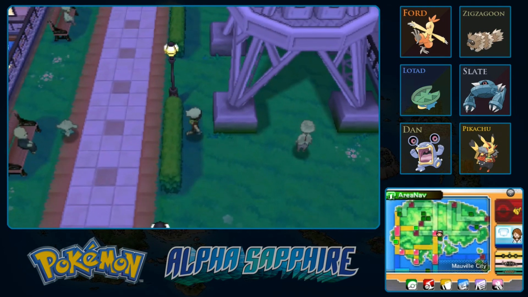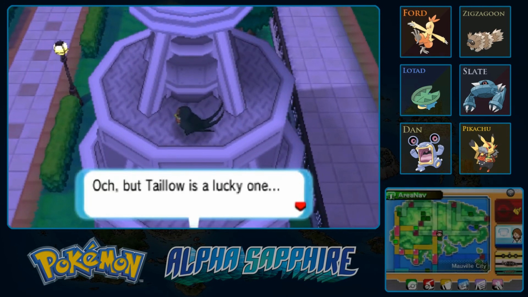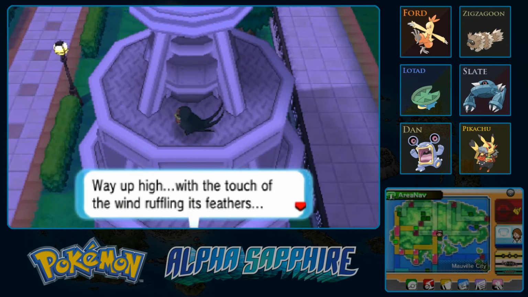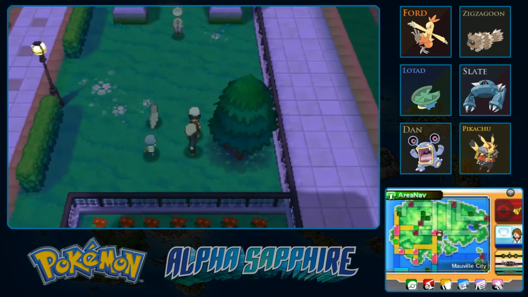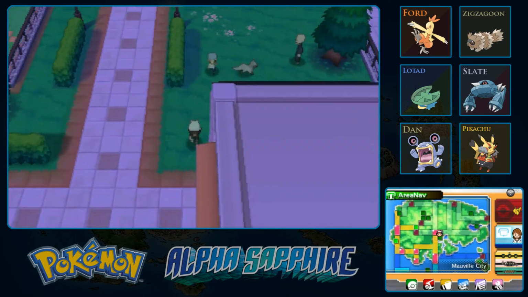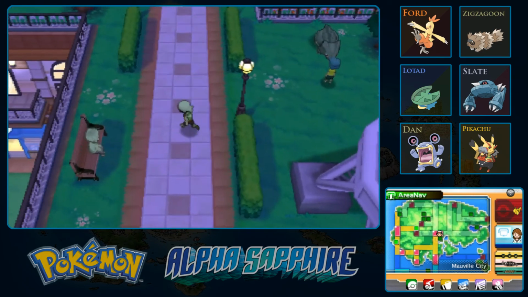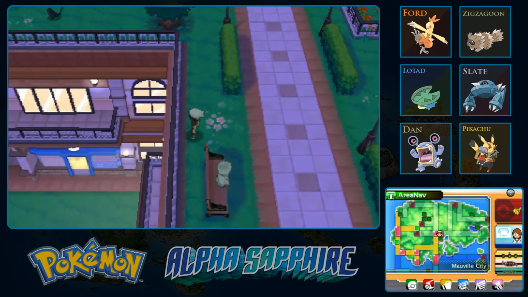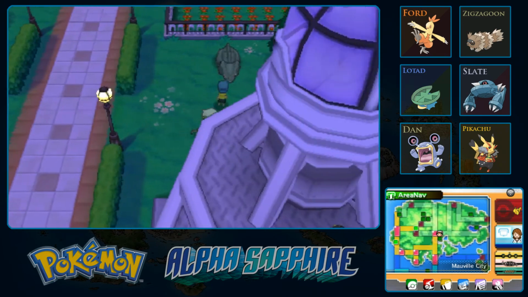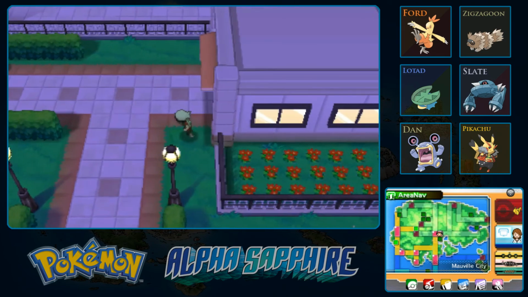And there's a Tailow upstairs. What is it? Bell Tower? Way up high with the touch of the wind ruffling its feathers. Alright, so I won't talk to everybody in this town, but I love that there's an outdoor park here. Another stair tower. This is actually a really cool city. I wouldn't mind living here. And I suppose if this was a real city, there would be a double-loaded corridor below here with apartments on each side looking out. Actually be a pretty cool apartment building to live in.